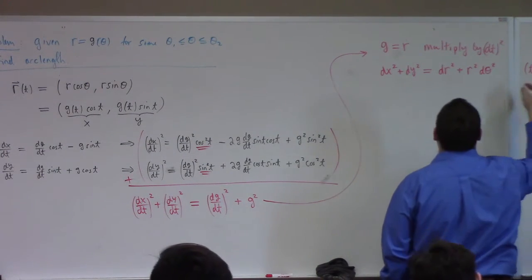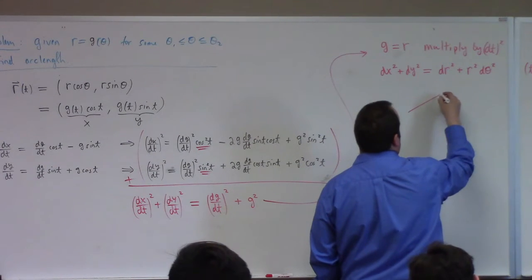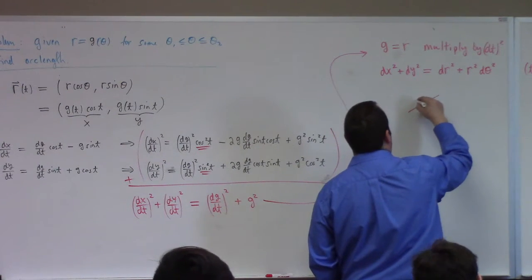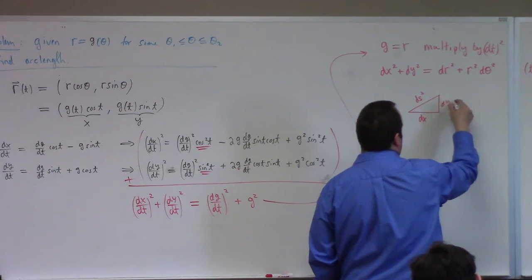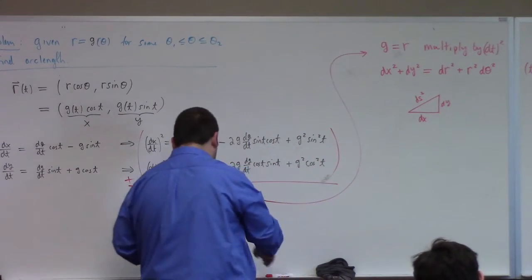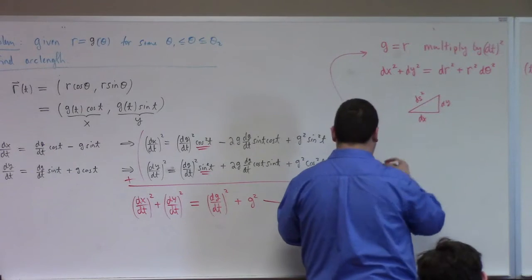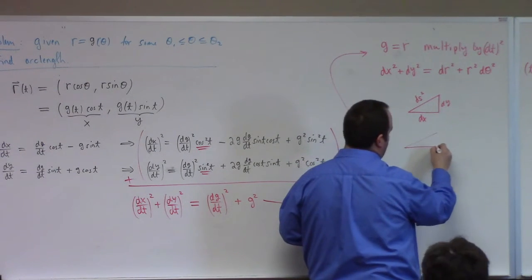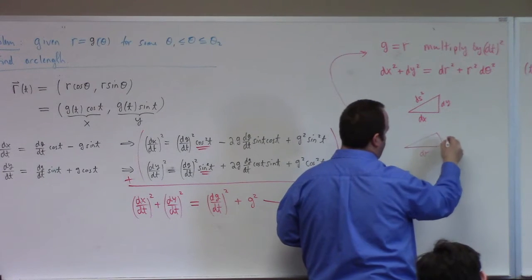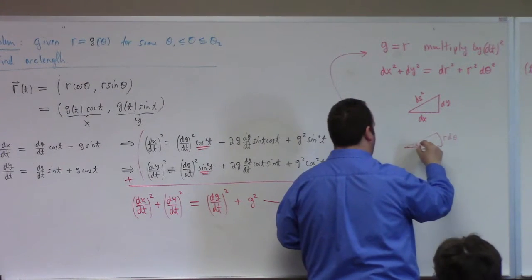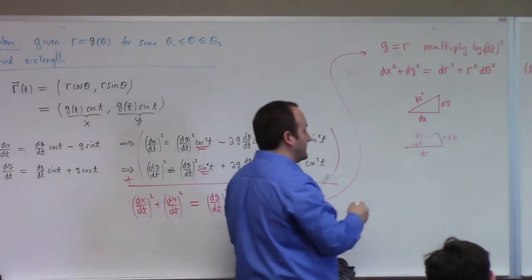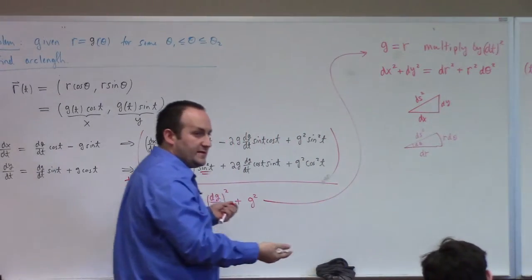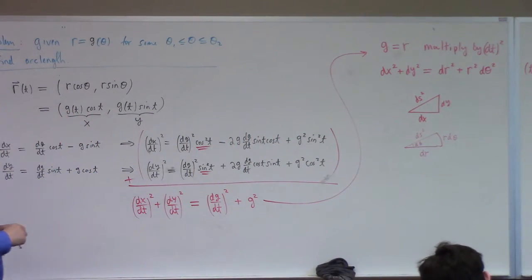Geometrically, this is what's going on. You think about it, you've got this little ds here. You can either look at it in terms of dx and dy, or you can look at it in terms of a dr, and then over here an r d theta. So these are just two different ways of writing the infinitesimal arc length squared, either in terms of x and y or r and theta. Of course, I haven't used a heuristic like that. I've just derived it from the calculus of paths down here and then seen the heuristic from that.